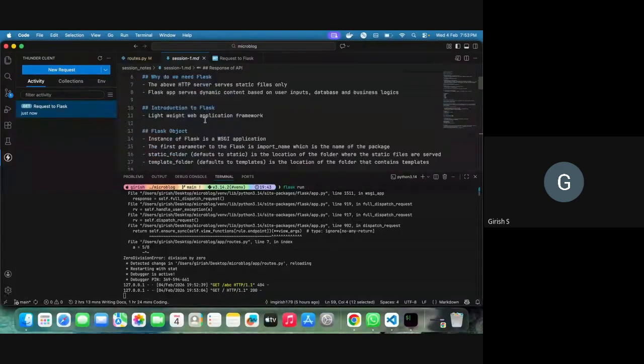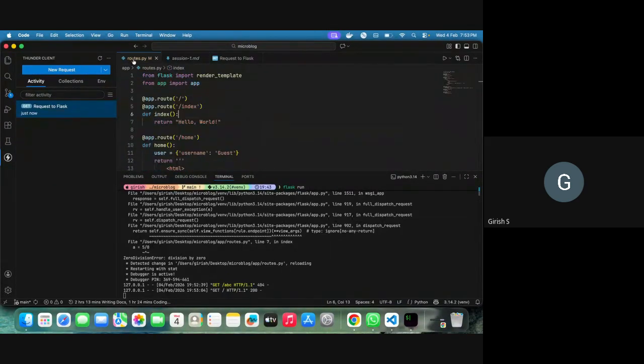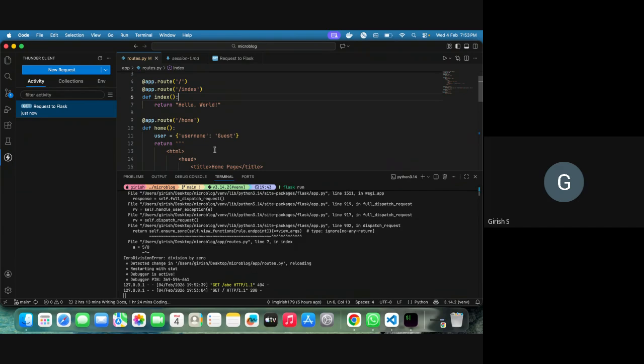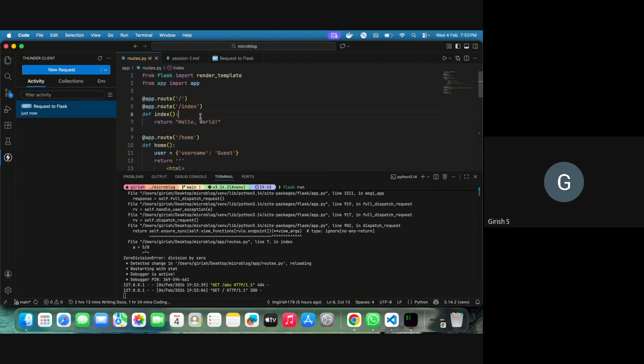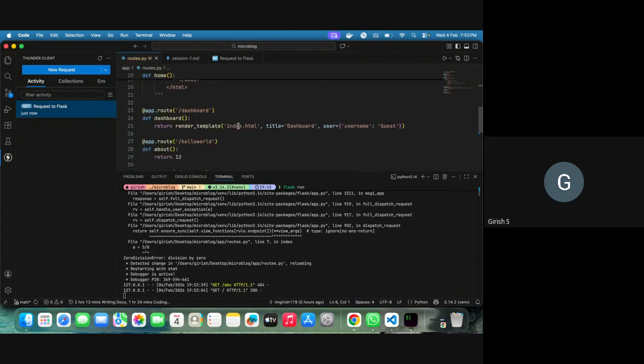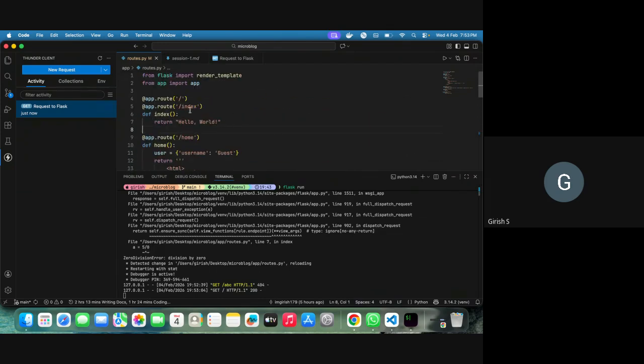Okay, one more thing I left here: if you see the view function, this view function can't return just anything. It has a very restricted return type. Say for example, if I try to give return 5 only.